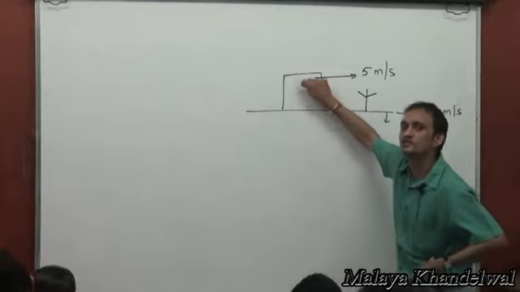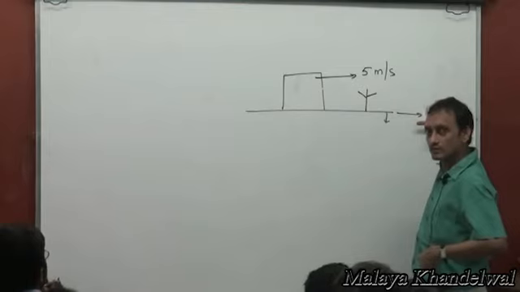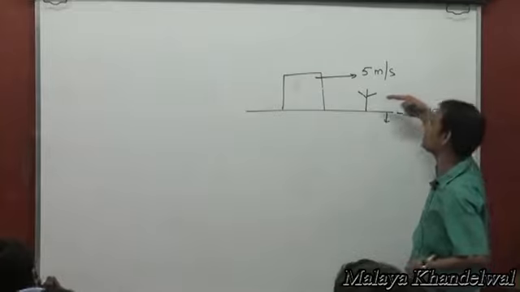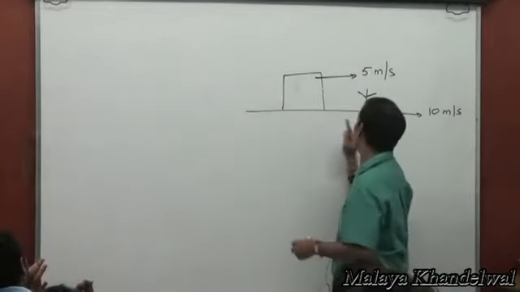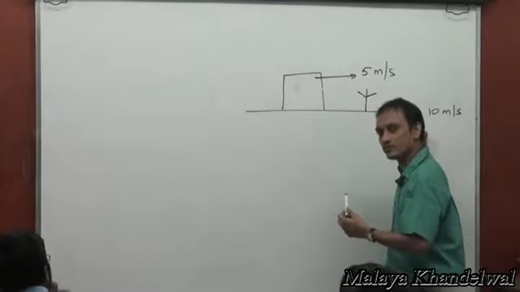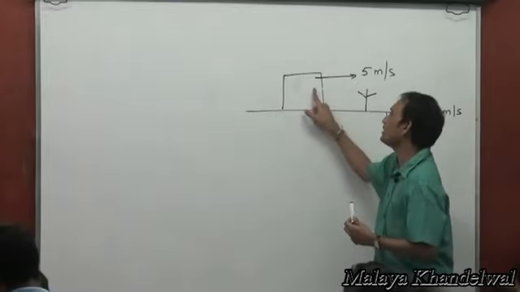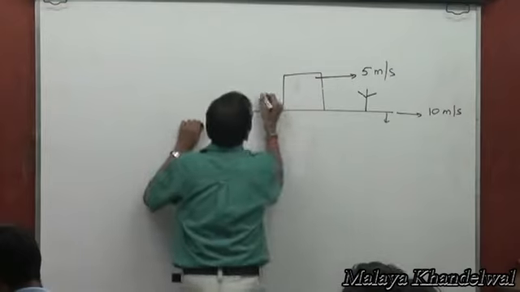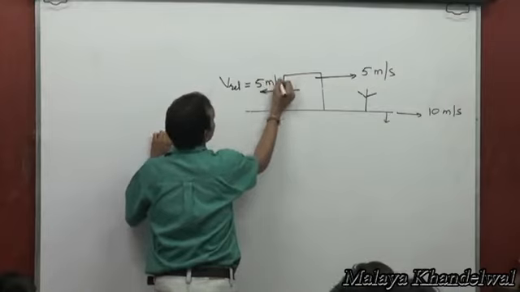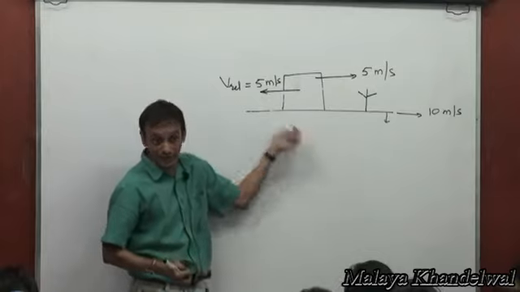And as far as the velocity of this is concerned, 5 minus 10, which is minus 5 meters per second. That means minus 5 meters per second in this direction means 5 meters per second in this direction. So if you are an observer on the surface, you couldn't be resting because it's moving, right? But in any case, you would find this to be having a relative velocity of 5 meters per second leftwards. This would be found to have a relative velocity 5 meters per second with respect to the surface.